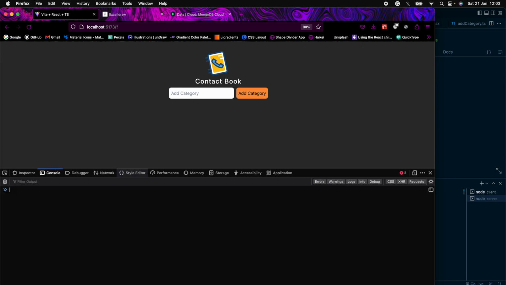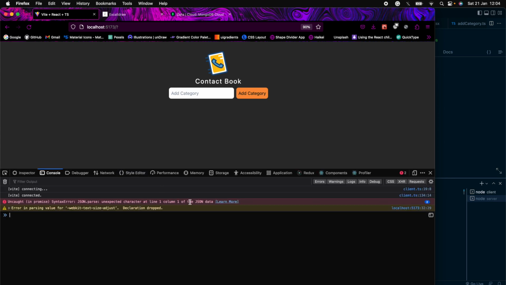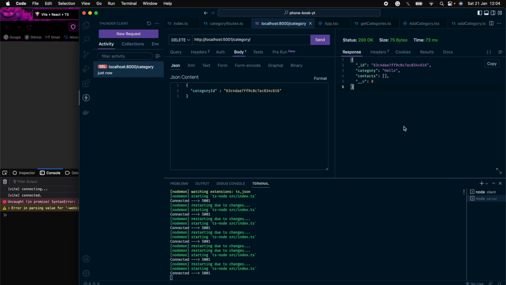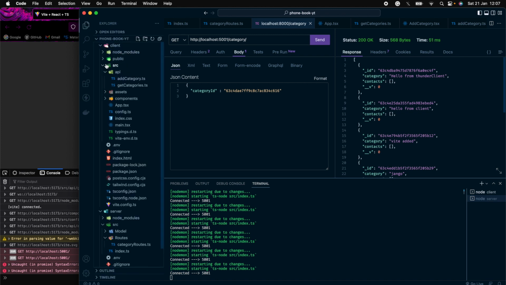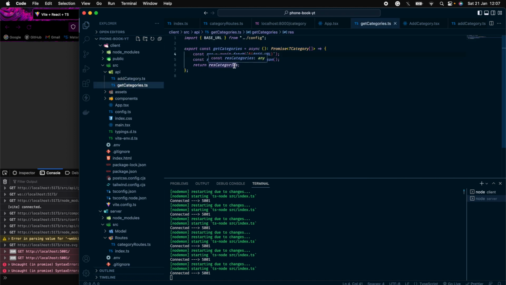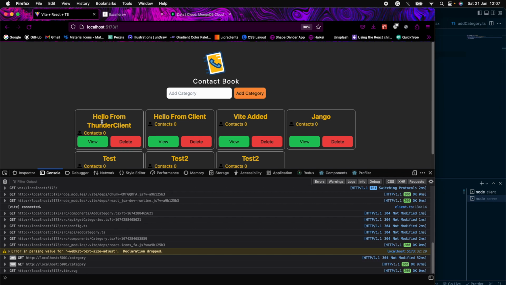okay, something broke. Let me check. JSON.parse error. So I think the fetch from the client should be, I made a mistake there, so let's see. Okay, yeah, so this should be /category, and if I save that, yeah, everything works.